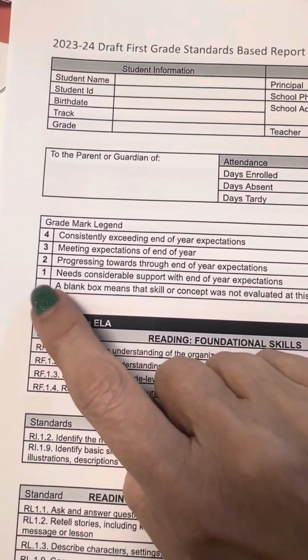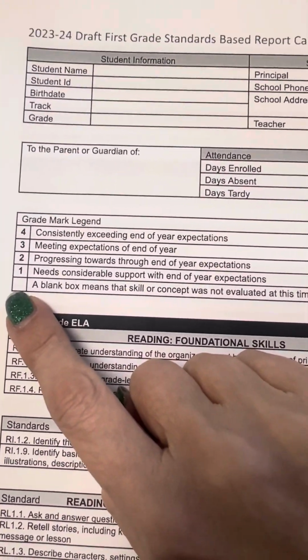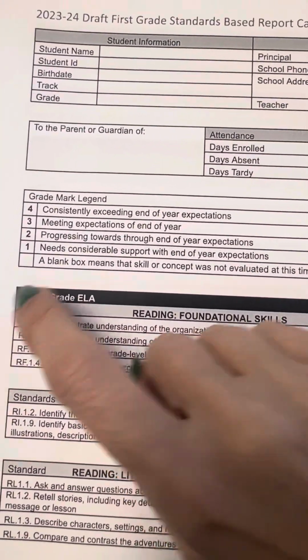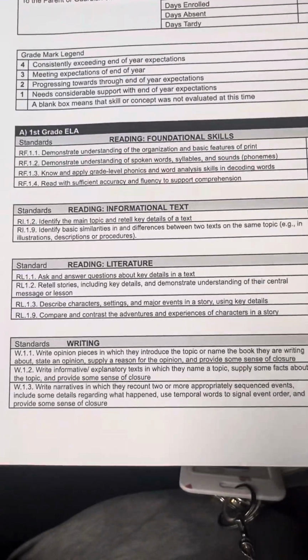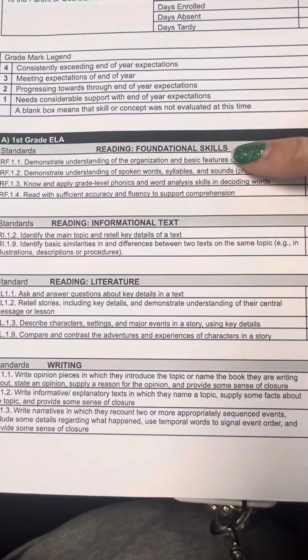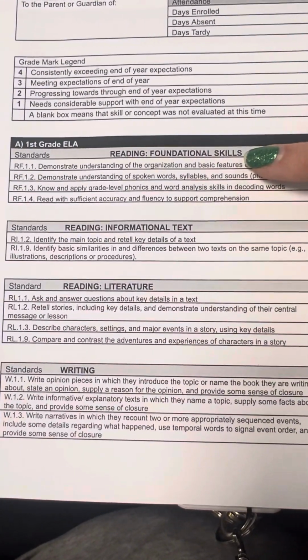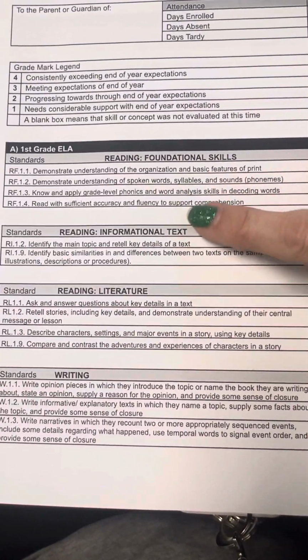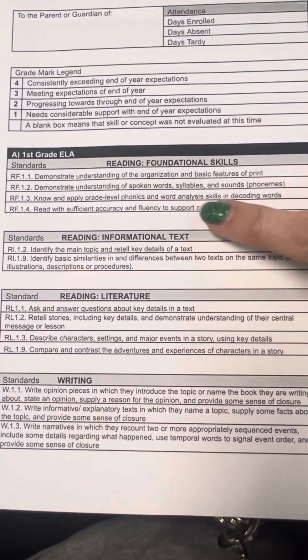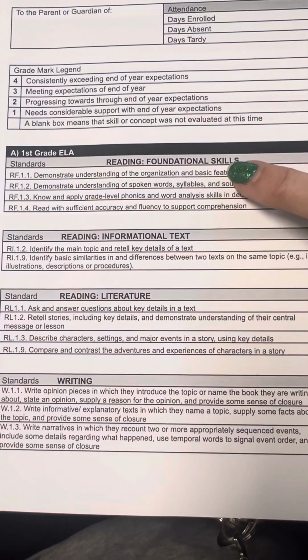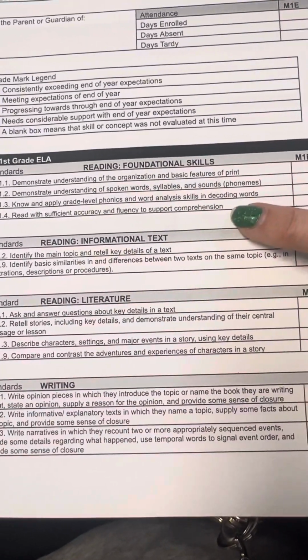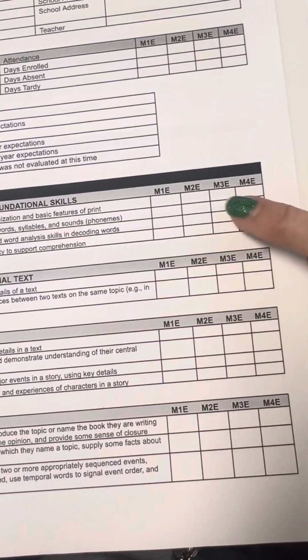It's possible you also might see an NA, which means it's not assessed at that time, but maybe we have worked on it. You'll also notice here under the foundational skills, where we used to have just foundational skills, you will now see these 4 different essential standards, which are being graded under foundational skills. And your child will receive marks next year in all 4 card markings.